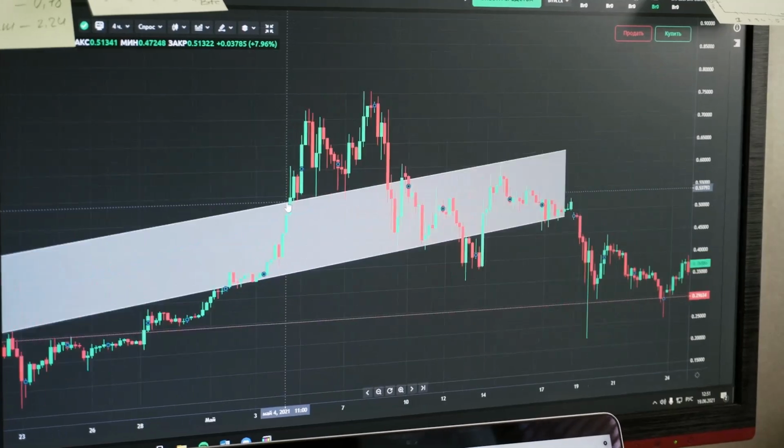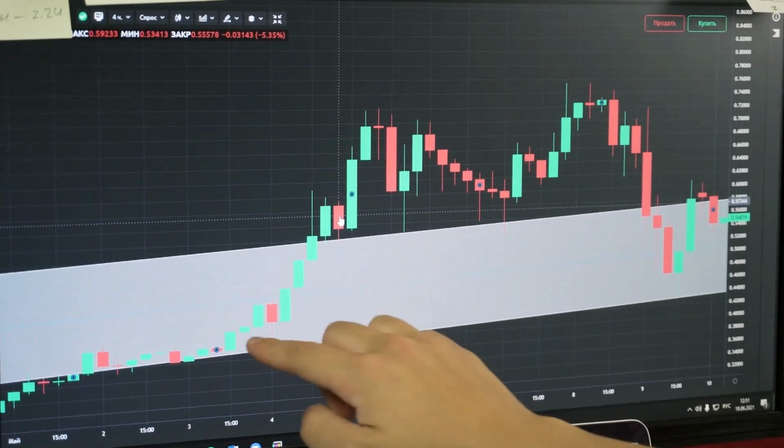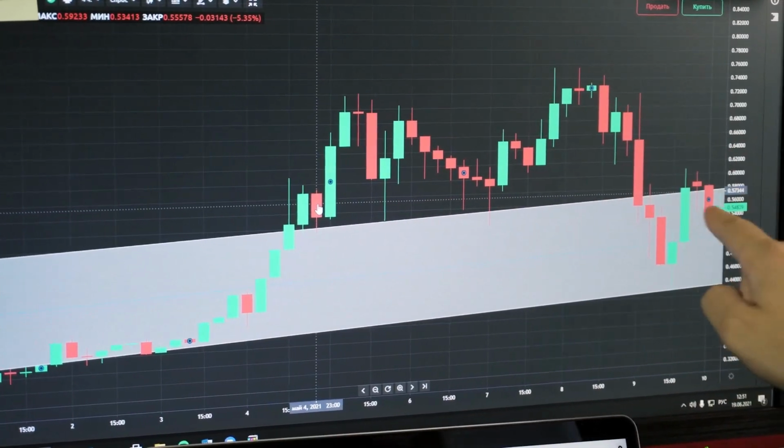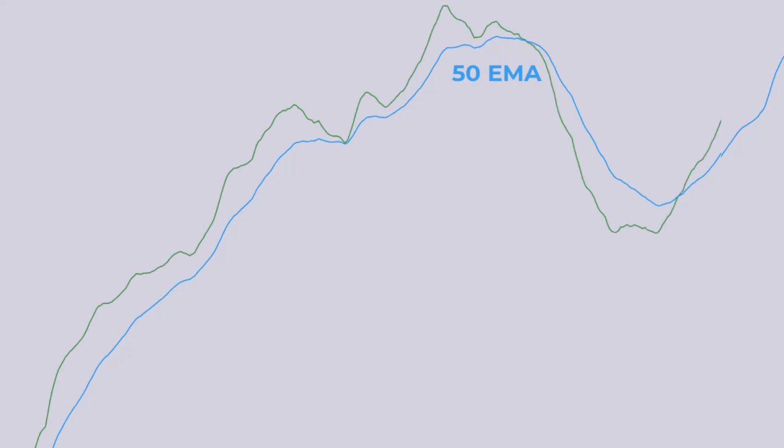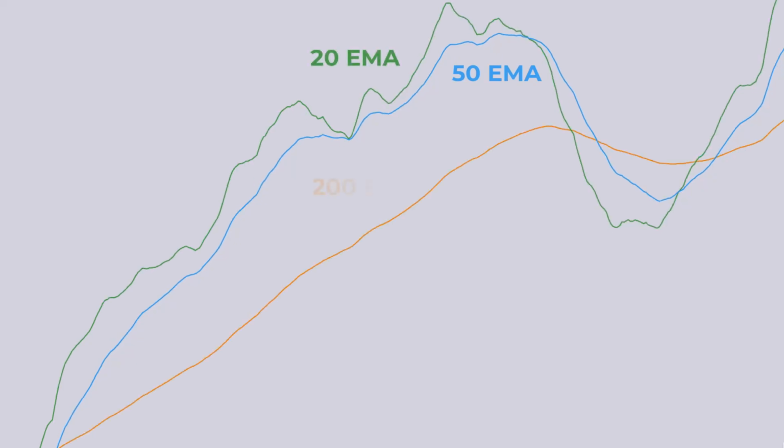Also, a big mistake is to use too many moving averages. This can clutter your charts and cause lagging signals. In this video, we will focus on the 50 EMA, but we'll also touch on the 20 EMA and 200 EMA. Lastly, using lower time frames will get you in a lot of chop and fake outs. Using higher time frames is best for trend clarity.